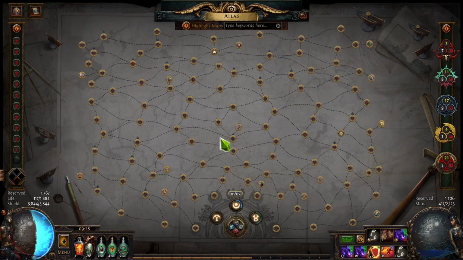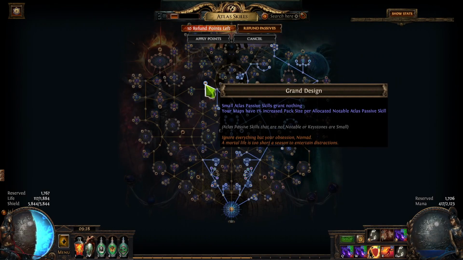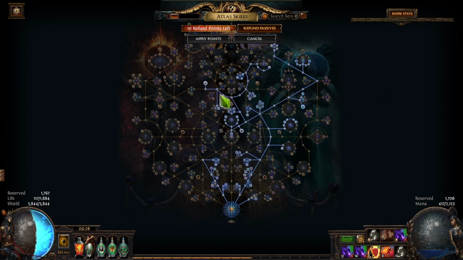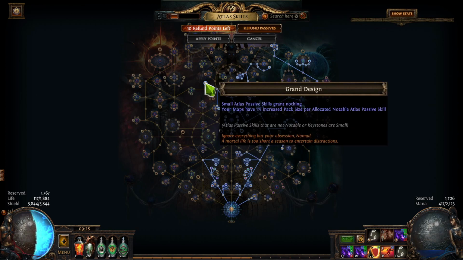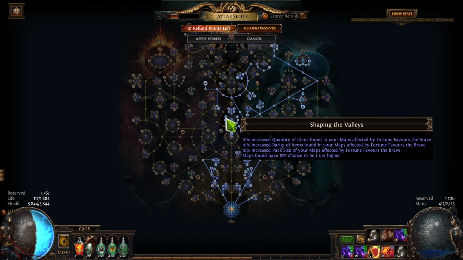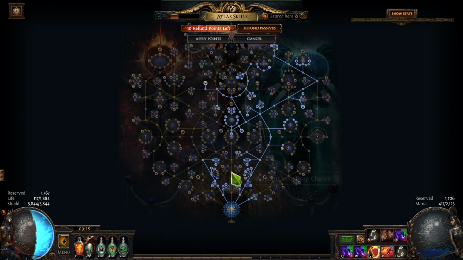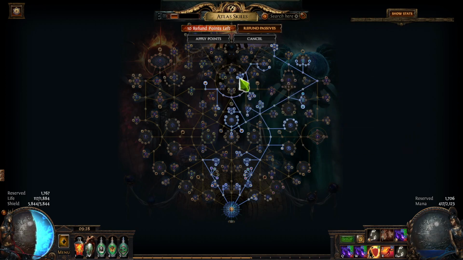This strategy is basically a Grand Design expedition strat, which means we are picking the Grand Design keystone on the Atlas skill tree, and we are making sure to pick a lot of notables, and these notables are going to give us more pack size. So we are blocking a lot of different mechanics here. We are picking quite efficiently a lot of map sustain. We are picking some extra mechanics such as strongboxes. We're picking a guaranteed essence. We're picking all of the notables that we need for expedition, because expedition is the main way we're farming this. And then a few less important nodes.